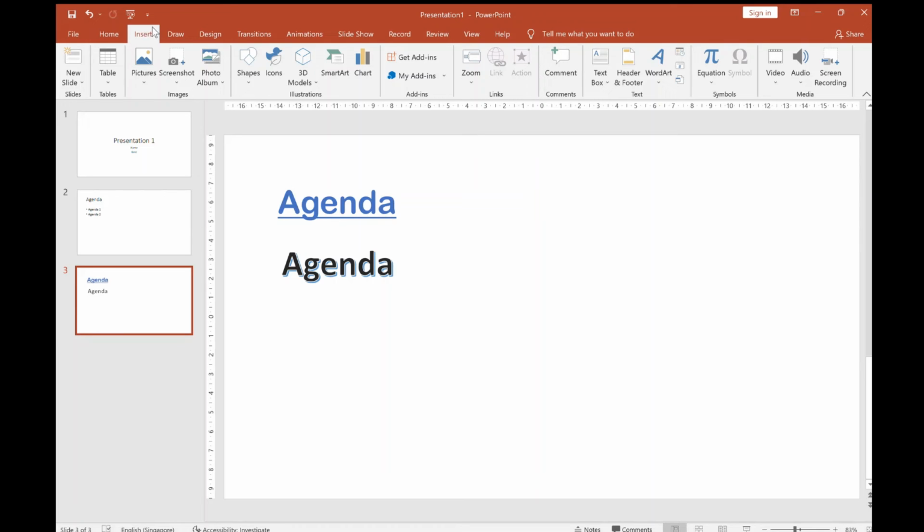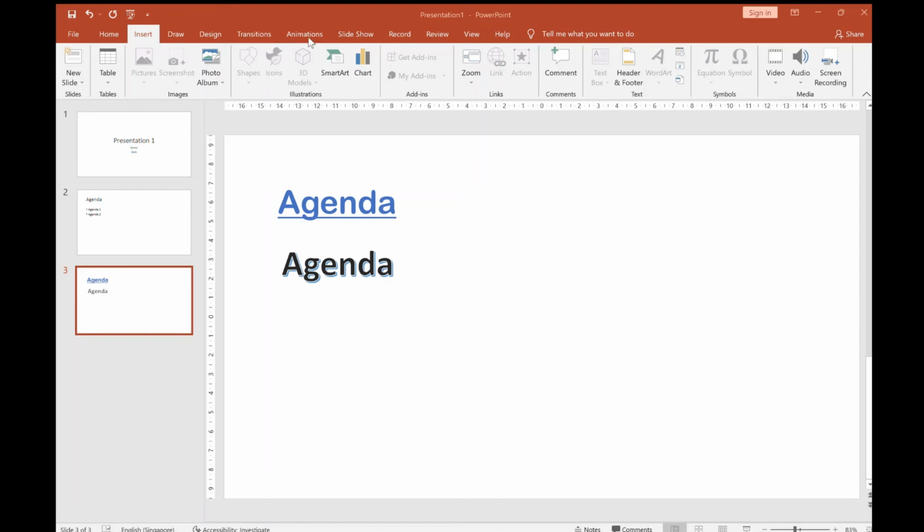I come to Insert, I come to Picture, I click on it first, and it asks me to insert the picture from where: from this device or from an online picture. I normally go for this device, because I can first go online and search for the picture that I want, download it and save it to this device, and then I can use it. So I use this device.